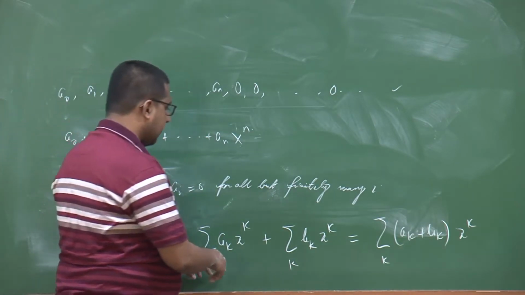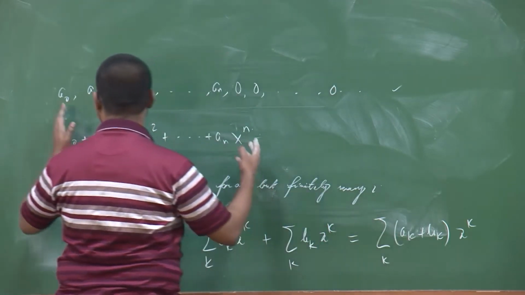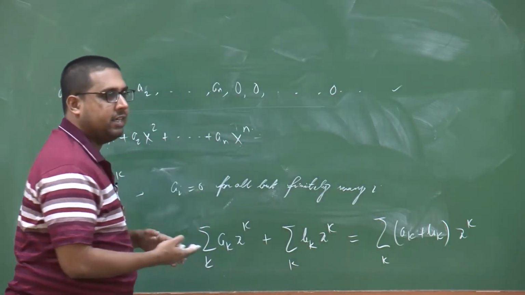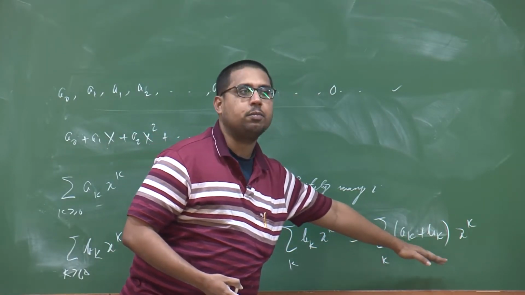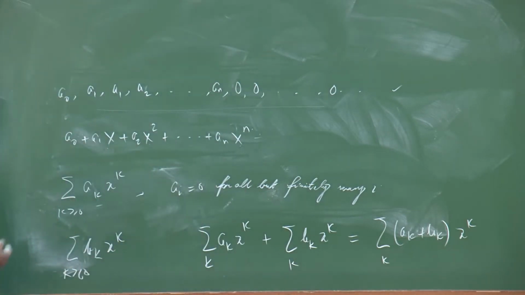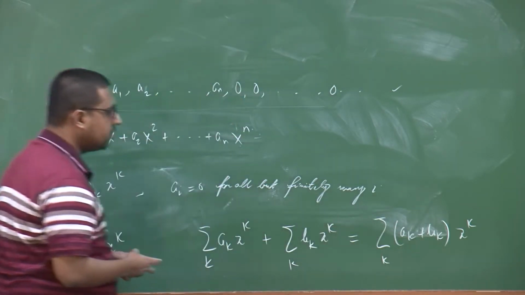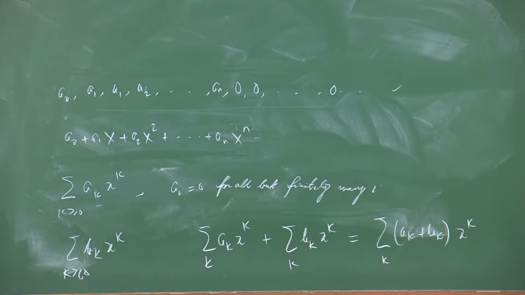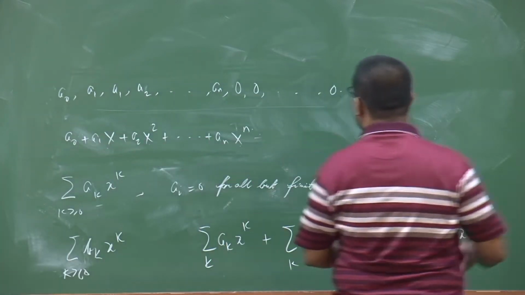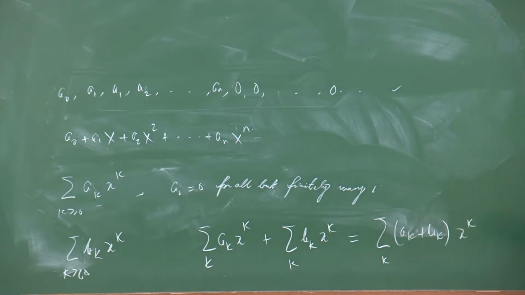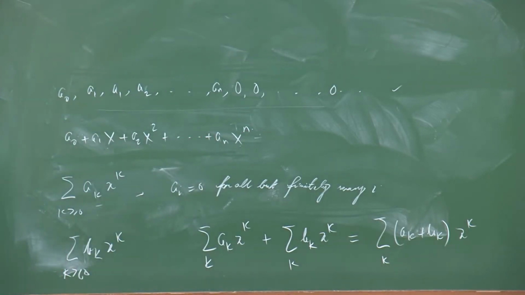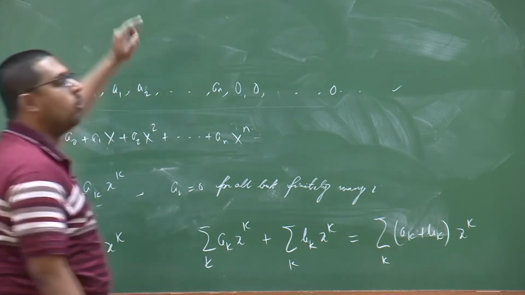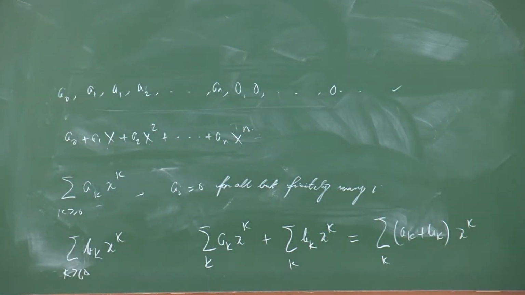Okay. Now let us come back here. So you see that, as I said, if we take two sequences, then pointwise addition corresponds to the addition of these two polynomials, which is very natural. But it is not the same for the multiplication, because again let me remind you, when we have two sequences we can multiply them pointwise, term wise. But that does not correspond to the multiplication of polynomials. The polynomial multiplication is different.